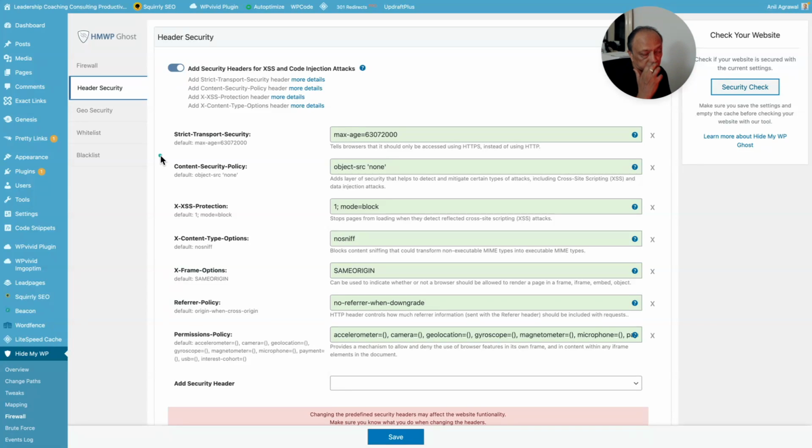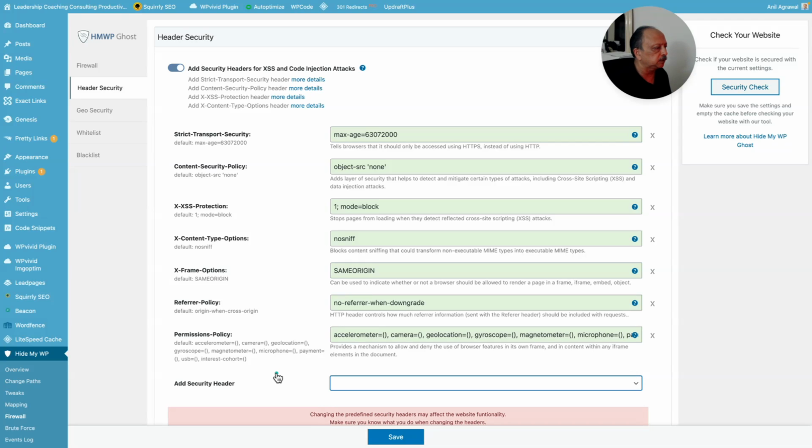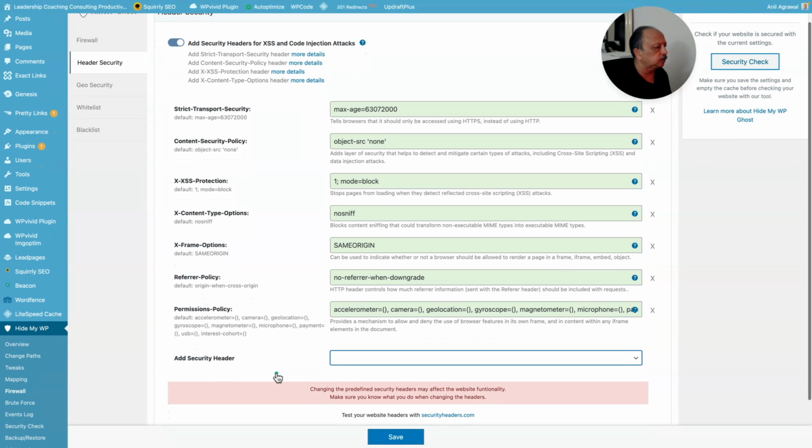But I noticed it now when I spend a little bit more time, and I'm so happy. So I actually implemented a whole bunch of these options, like the last four options. And I think they also have two more. If I click here, cross-origin embedder policy and cross-origin opener policy. Apparently, I did a little bit of research. Apparently, these two are up and coming or something. And so I chose for now, I'm pretty solid.